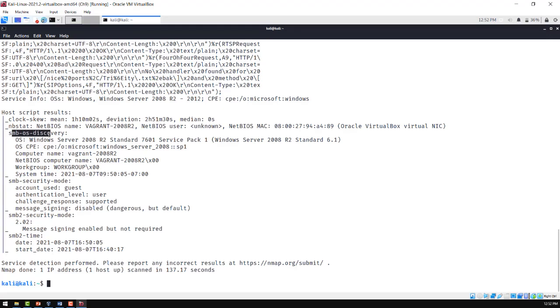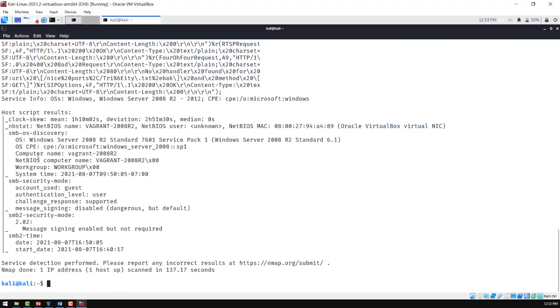Furthermore, it is able to do SMB OS discovery to help profile the operating system. So we can see here the OS, it says Windows Server 2008 R2 Standard. We have the build number, which is 7601, and it's running Service Pack 1. So this means as a threat actor, or let's say an ethical hacker, or even a penetration tester, we'll be able to look for vulnerabilities on the internet by doing additional research to actually identify whether there's any sort of known vulnerabilities and what type of exploits may be best suited to take advantage of those security weaknesses.